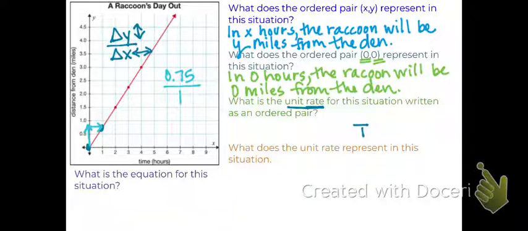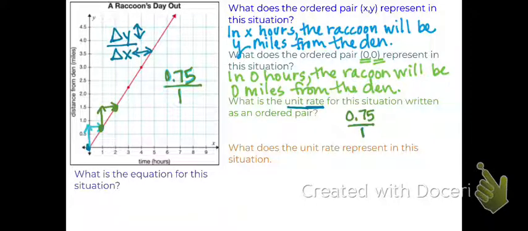If we want to pick another 2 points, if I want to look at this point and this point, we see again we are going up from 0.75 to 1.5. That's up 0.75. And from 1 to 2, we're going over 1. So our rate is 0.75 over 1. Now, this happens to already be written as a unit rate, so we don't need to change it.